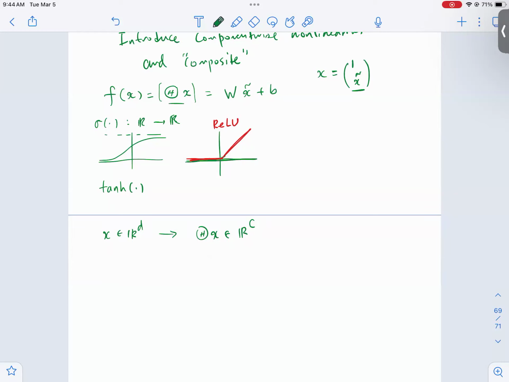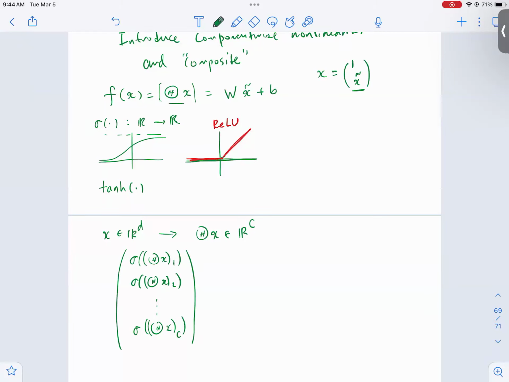So I get sigma(theta x)_1, sigma(theta x)_2, up to sigma(theta x)_C. Okay, so this is a new vector.